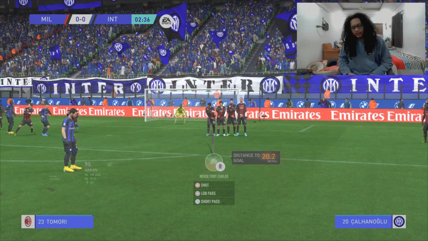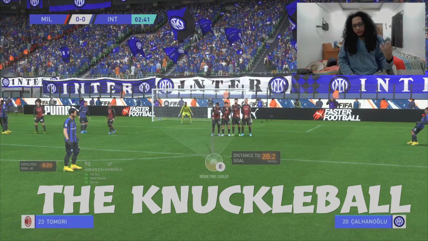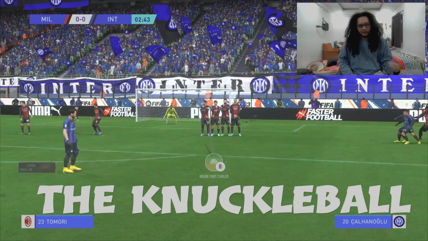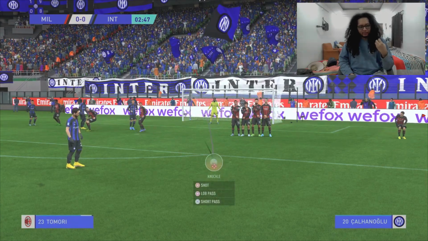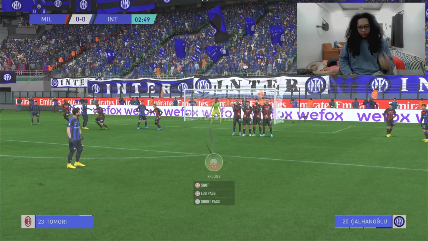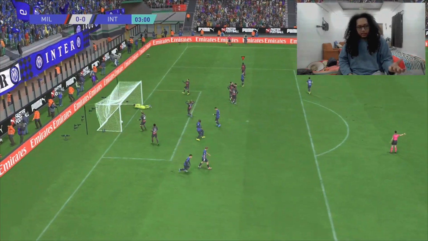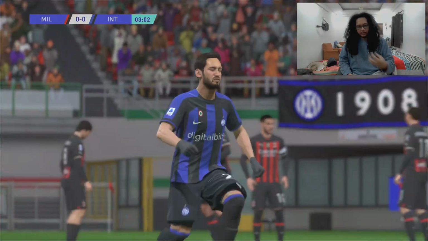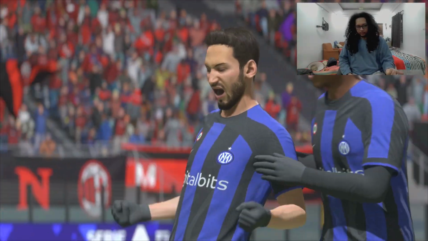So the next free kick that we are going to practice is my favorite, and probably a lot of football fans' favorite, the knuckleball. It's one of the most complicated, one of the most difficult free kicks to perform, in any of the FIFAs, to be honest. But if it comes off, it is one of the most spectacular goals that you can score in FIFA, right?